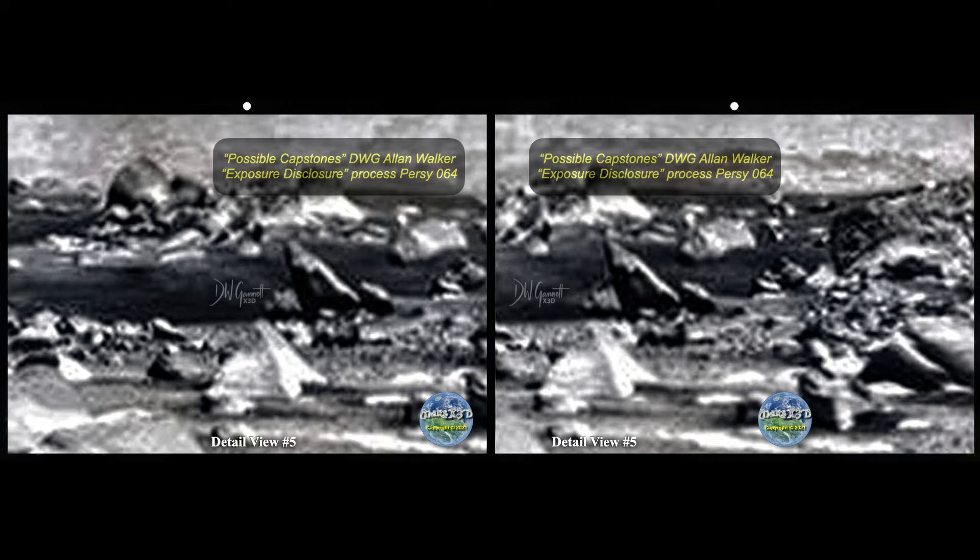The one in front shows some wear and tear but retains its perfect shape. In ancient Egypt these capstones were called pyramidions, and if they had blessings carved on the four faces they were called benben stones. There are many examples in various museums around the world, and one day there will be an amazing archaeological museum on Mars that will be a must-see for anyone visiting the red planet.